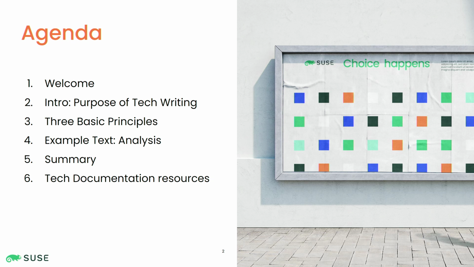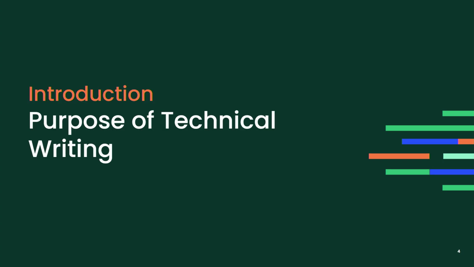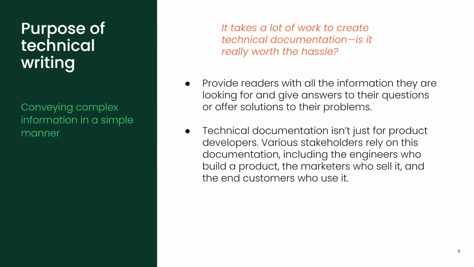Okay, maybe to set the expectations, maybe you have been writing technical documentation already, or you have been working a lot with technical documentation. We would be interested in maybe 1 or 2 things. If you want to name something, what the challenges were that you either faced while writing or while working with documentation. So, yeah, the first point we want to make is the purpose of technical writing.